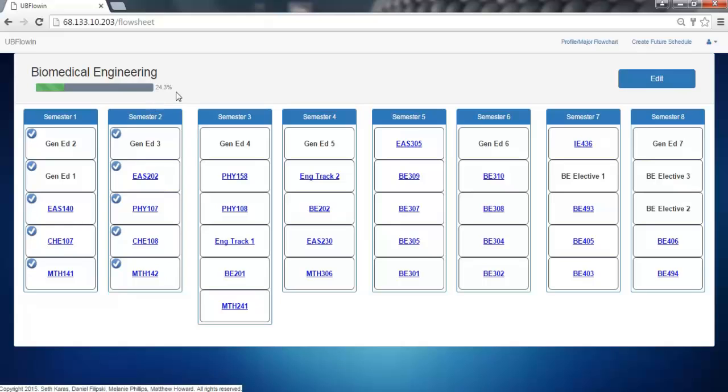Our progress bar should update as well as the percentage. A lot of changes took place on this page on the back end. We restructured everything upon our mentor's advice to make it more scalable for when we have high traffic situations when we're trying to schedule at once at the beginning of a semester. And it also handled a lot of errors with parsing on this page between the different degrees. So let's go ahead and create a schedule for the next semester.